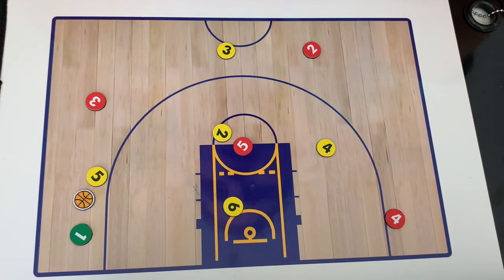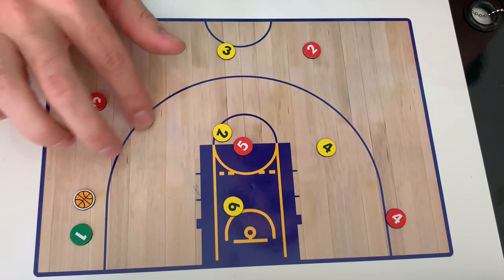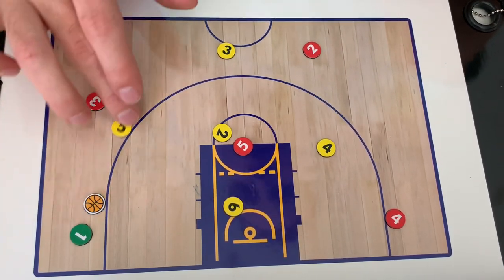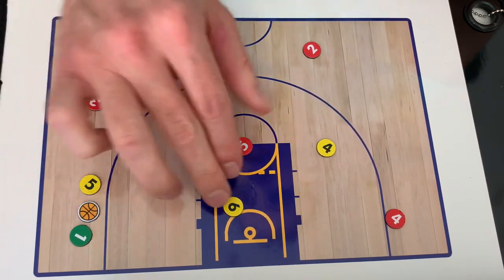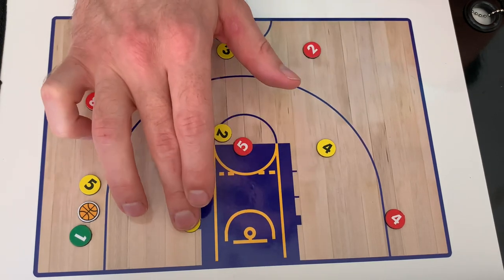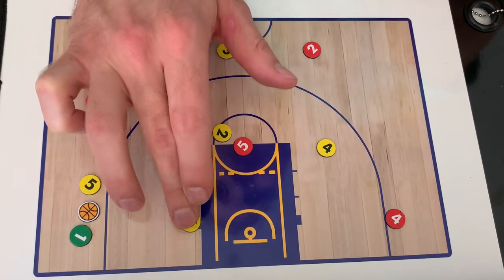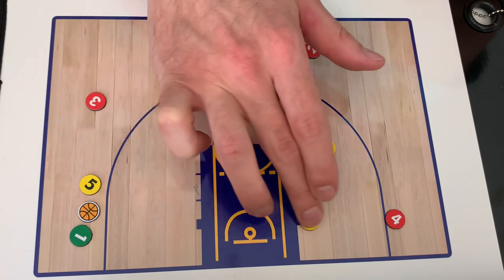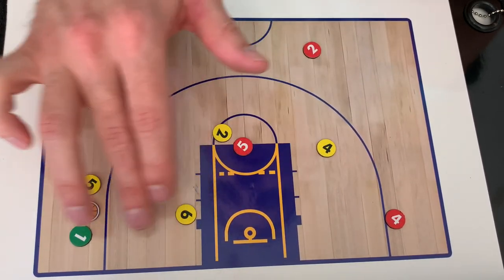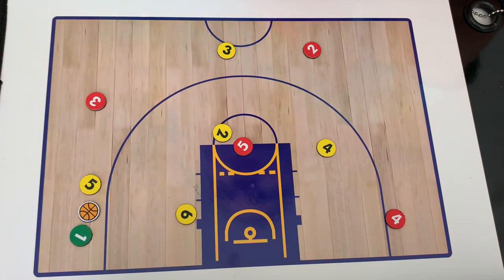So as we finish this out, think about those couple little variations on the 1-3-1: being able to chase down on a pass and guard it from the high side, push them to the baseline with help, and put your best rebounder and shot-blocker down low — they're just roaming the paint, going back and forth. They don't have to worry about trapping unless that's a specific look you want to give. Any questions, let me know — contact at KramerBasketball.com.